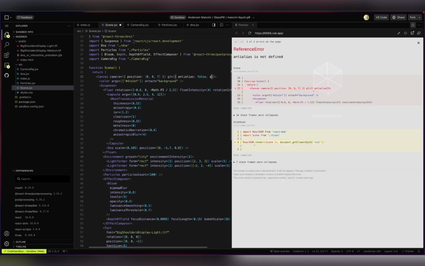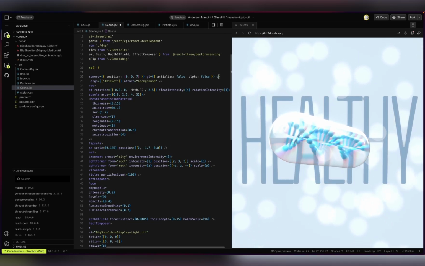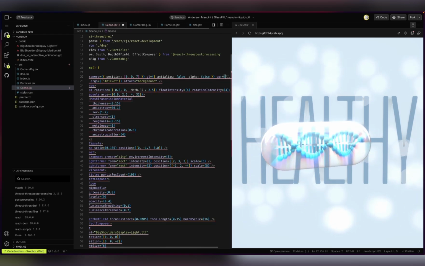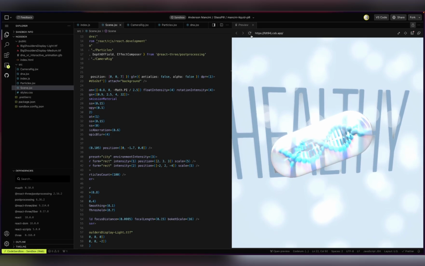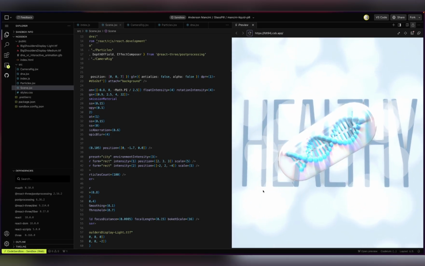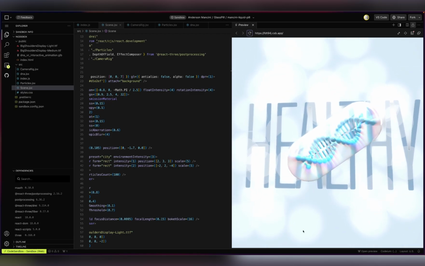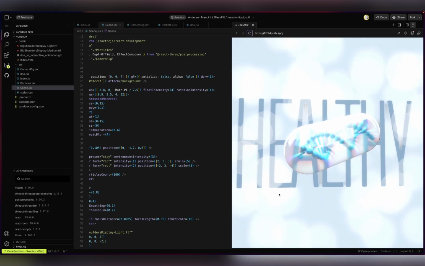Also the alpha to be false because we don't need it. And we can also set in the canvas the DPR to be, in this case, I think 1 will be more than enough for the resolution that we need. This will give us better performance by default, especially on computers that have higher resolutions. And I can feel it's a little bit faster.